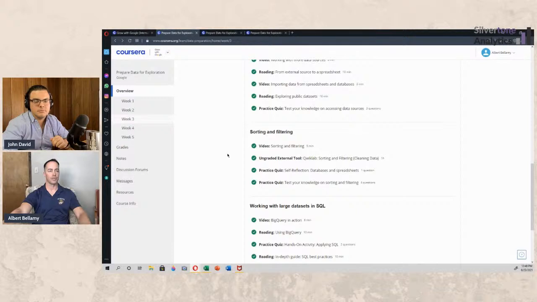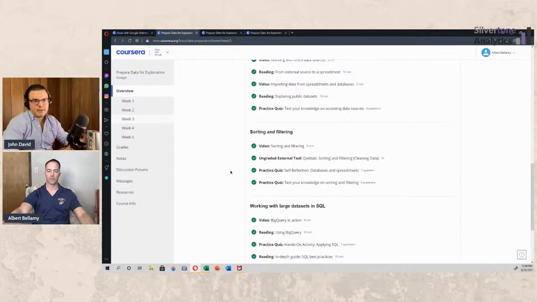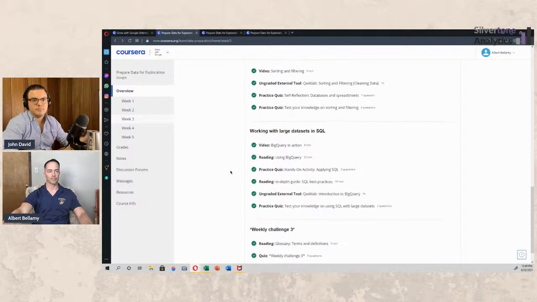Sorting and filtering, awesome. If you're workable with Excel, you know how to do this, but it just breaks it down for you. It goes through it in Google Sheets, which has some differences. It's not just use your Excel skills and go. It's very intuitive, but some of your control shortcuts and alt shortcuts are not going to be the same. So there's a slight learning curve there.